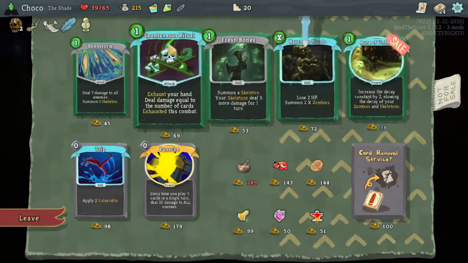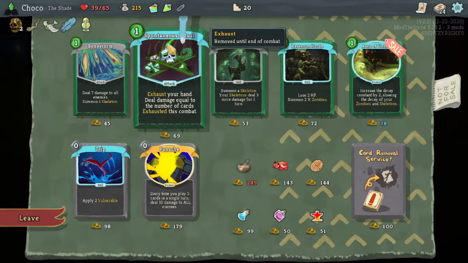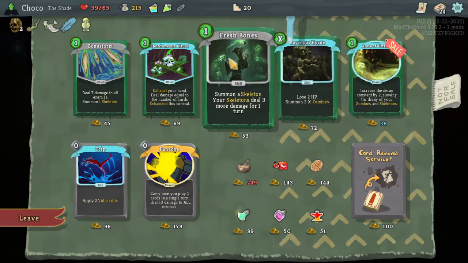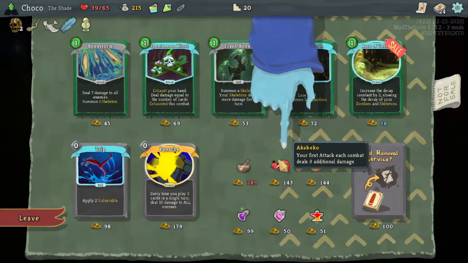Akabeko, kinda nice. Spontaneous ritual. Whew. Exhaust your hands, deal damage. Oh, damage to one person. That's kinda bad. Do you like this? I think it's Akabeko.